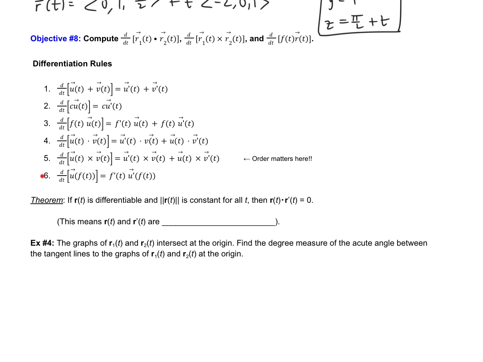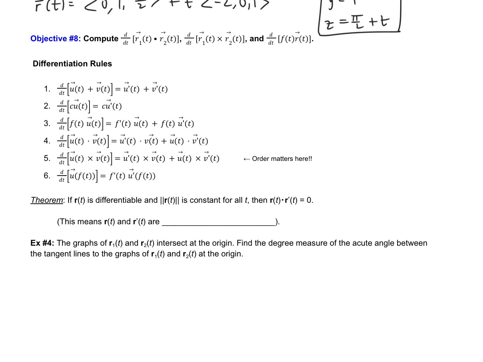Here is where things get more interesting. If we have some function, this is just a regular function, multiplied by a vector function, we're going to do the product rule. Okay, then looking at dot product, it's going to be similar to the product rule. I'm going to take the derivative of u and keep v, then I'm going to take the derivative of v and keep u. Cross product.